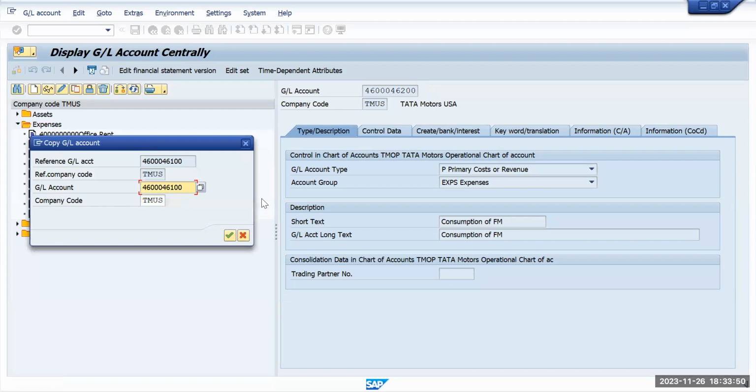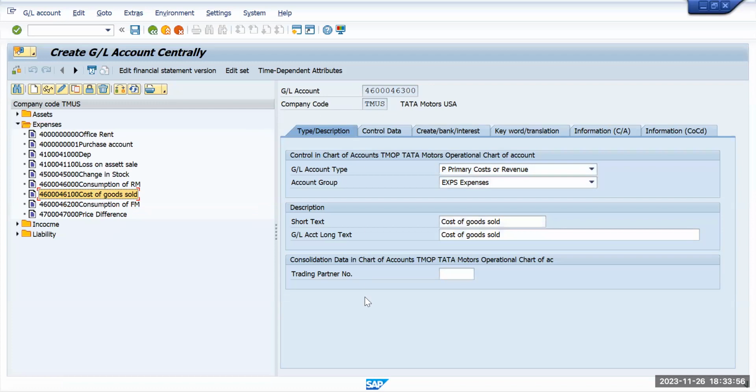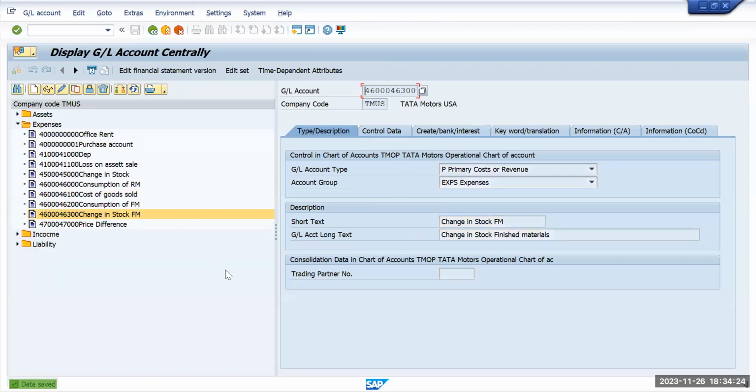Now I will give it as 300. So the GL name will be change in stock FG. Change in stock finished materials. Change in stock finished goods. Materials or finished goods, same. Okay. So now we have a GL account.